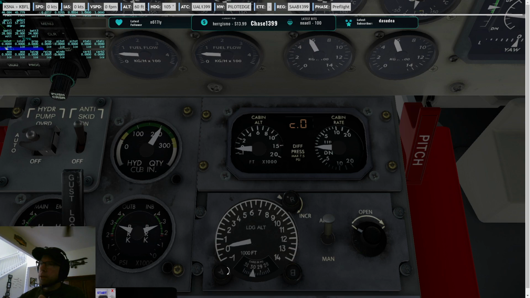So we'll put altitude at 500, and the pressure there is 30.12. So that's right about there, so that's good. That will adjust accordingly. This is in auto mode. Everything here is good for cabin pressure.